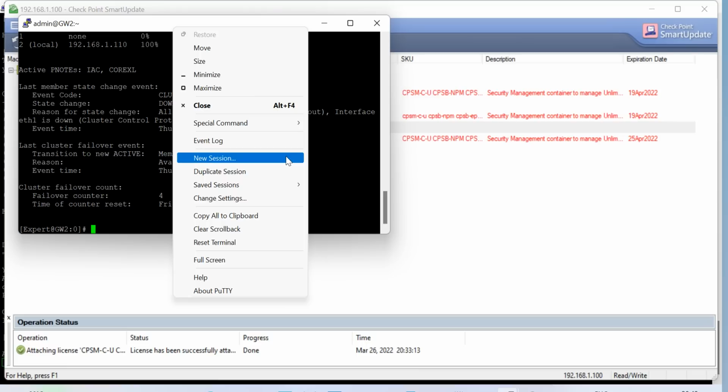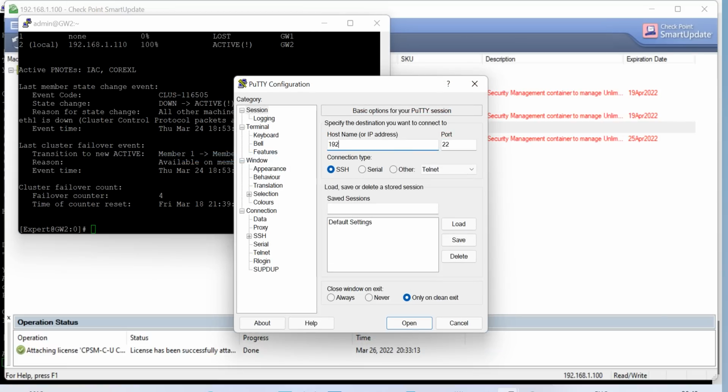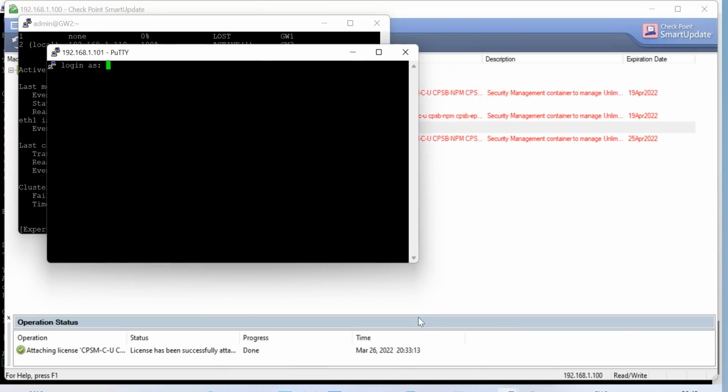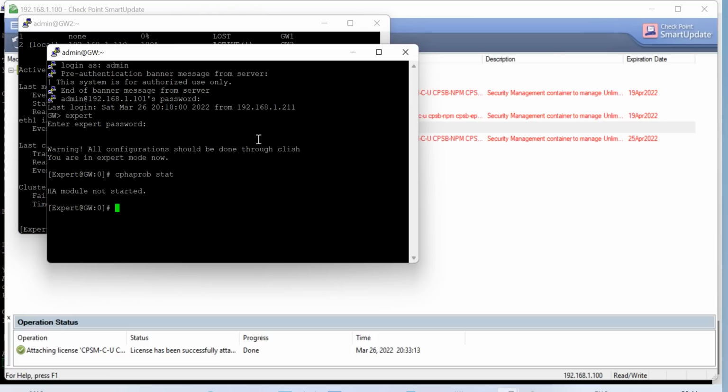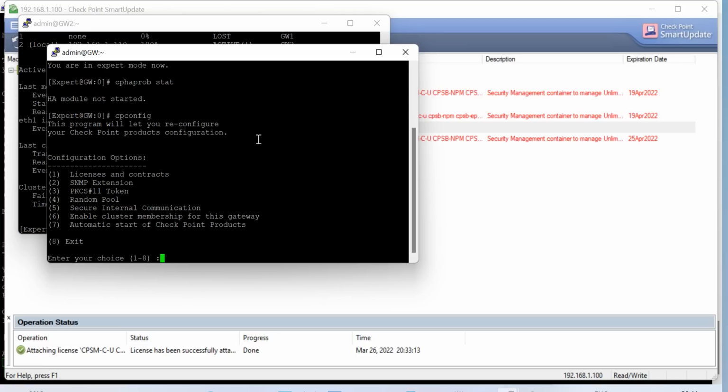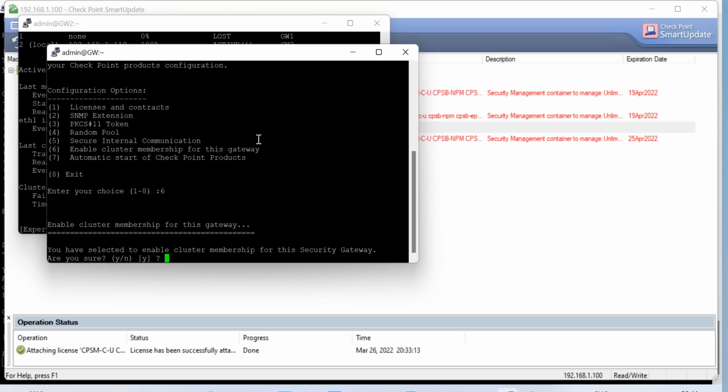Gateway 1 is back. 192.168.1.101. Okay, admin, go to the expert mode. Now run cp prop start, cp config and press the number 6.